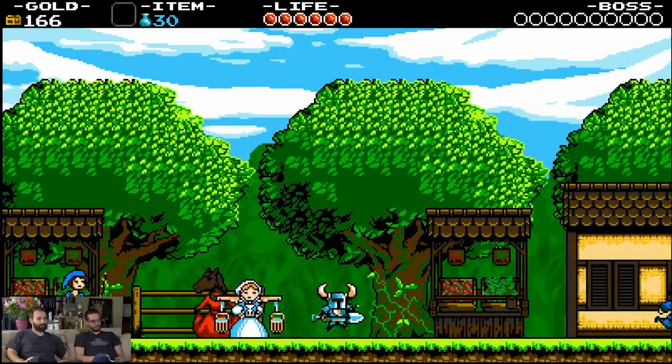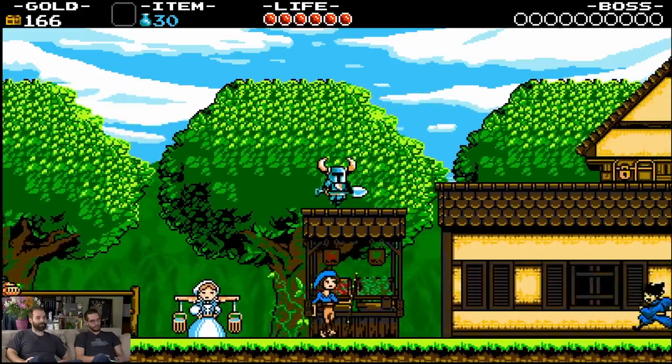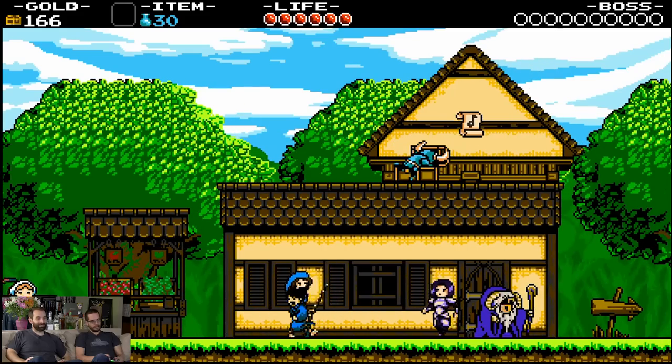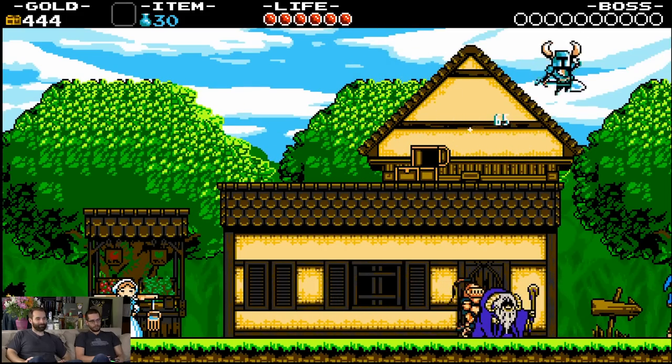Another little secret is if you can get this woman over here. I just need her a little bit more over. Yep, oh, that's how you get up there. You do this and get the chest up here. Smart cookie. I could not figure out how to do that. And then we'll get the money, we'll get the music sheet, and we'll go back to the world map.